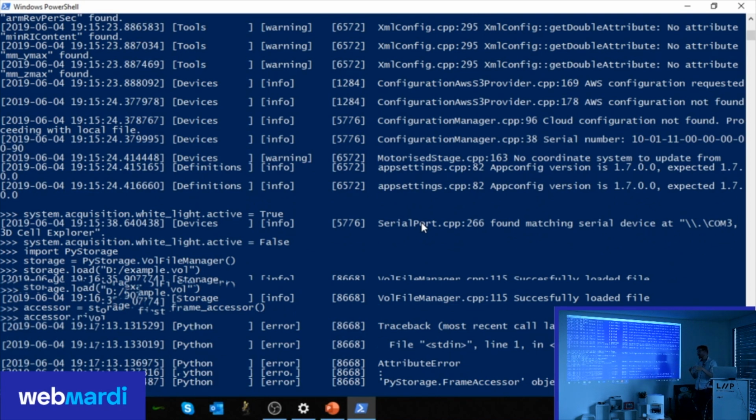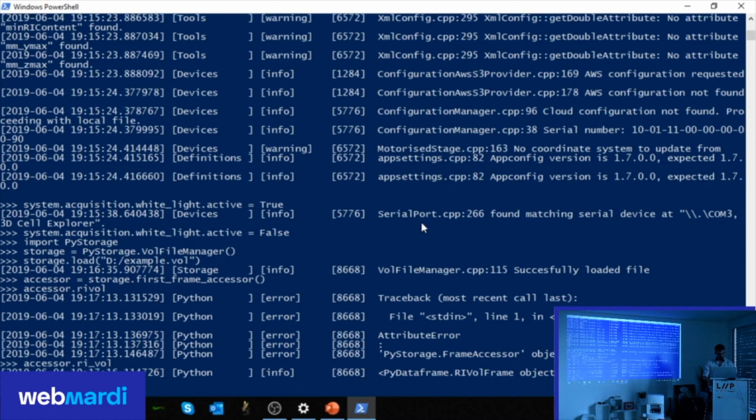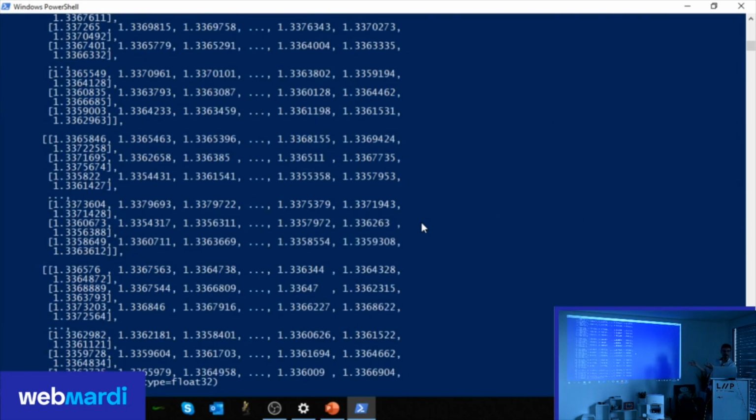So now I can really start handling this data. But this doesn't mean much to anyone, especially not the physicist. What they want is to work with numpy. So I create a numpy array with this. And voila, I get an actual numpy array.